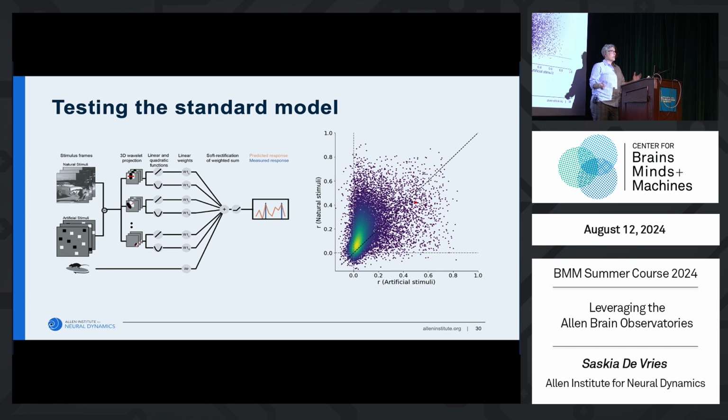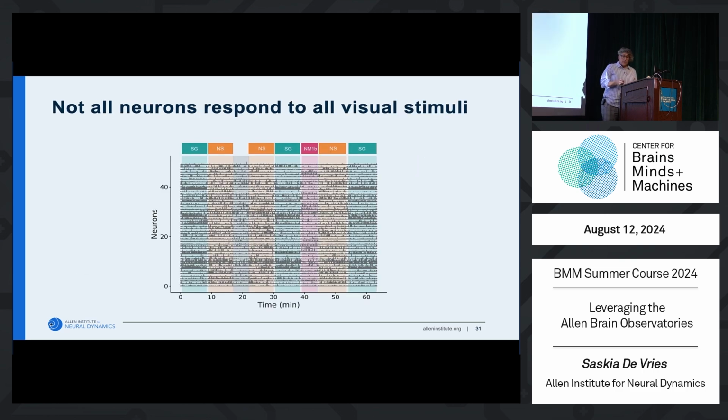The example cell that I showed you had reliable responses to each of the types of stimuli that I showed you. All of the gratings, there's some feature that across trial after trial it responded to. But not all cells respond to all stimuli, and this is something that really just jumps out at you when you look at some of the data without doing very much analysis.